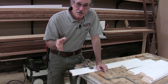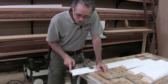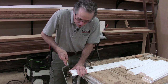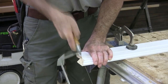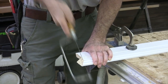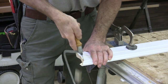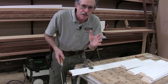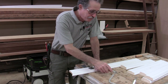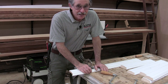These days, I use a jigsaw with a coping foot, and I'll show you how to do that in just a second. But you can see how easy it is to actually use a little hand coping saw like this. All you have to do is keep your hand moving. Keep your arm moving like it's a machine, and don't push on the blade. Just kind of think the blade ahead. Don't try and steer it so much, just will it in the direction you want to go, and it'll follow that direction as long as you just keep your arm moving. But there's a much faster and much easier way.